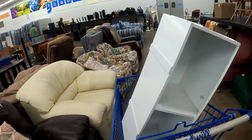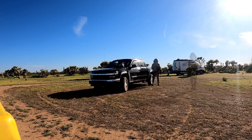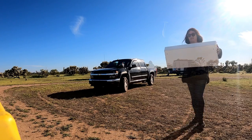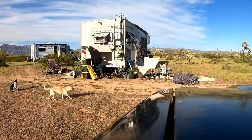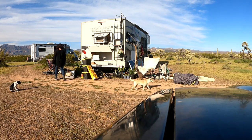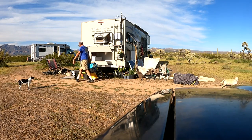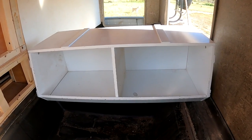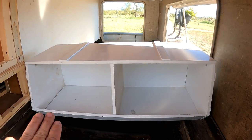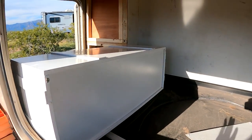Checking out the local thrift store and look what I found. I'm going to use this as a nesting box so I don't have to build one. How perfect is that? I couldn't ask for better. I just have to level it out — it's a bit lower on one end — but it also gives me a frame to attach the boards, so it'll segment this area off.